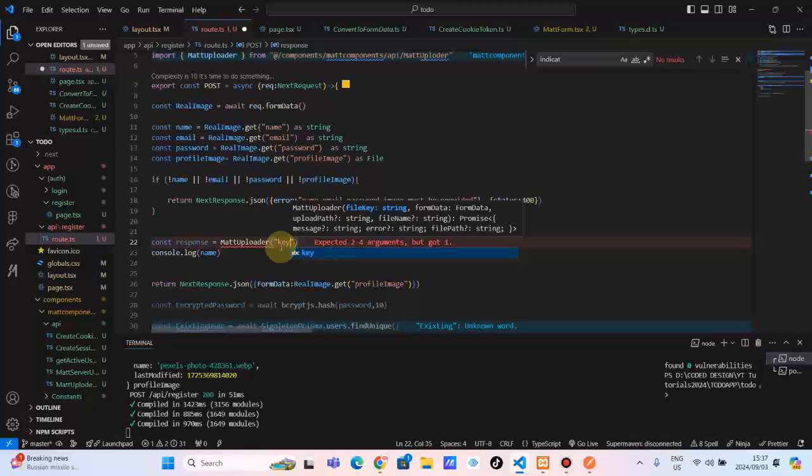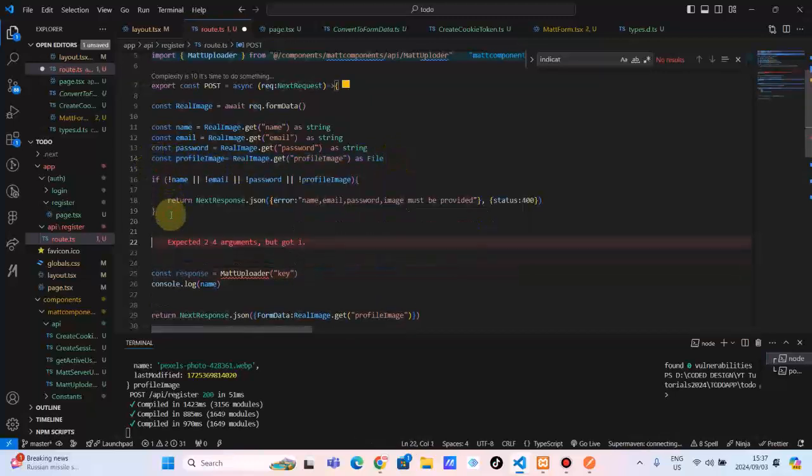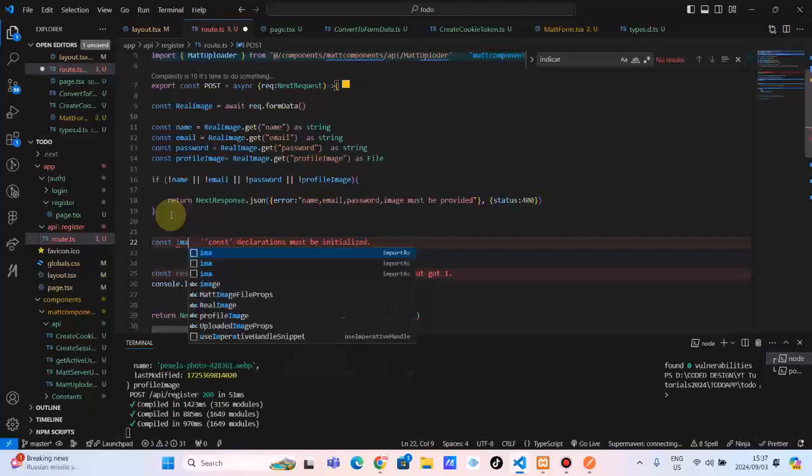Remember, this met uploader only uploads a file. I hope you get that. It only uploads a file, guys. It doesn't upload this form data that has got the email and whatever in it. No, it only uploads one file. So it's expecting a form data, but in that form data, it's only expecting a file. So what does that mean? It means we have to create a new form data that has got only one entry. Const, let's say image form data.